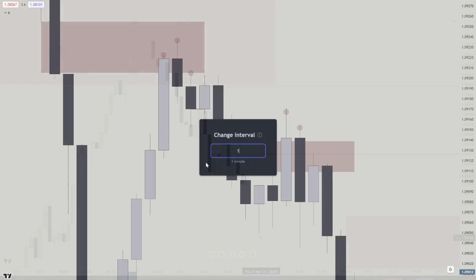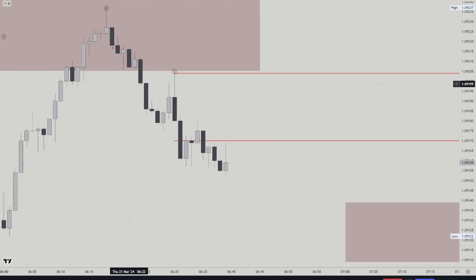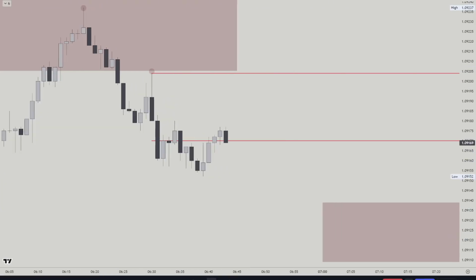We're going to go to 1 minute. Now, using the replay here just to make it clear, we had this opening price. So this was the swing high, right? This is the 2nd candle. This is the 3rd candle. Now we're participating on the 4th candle of the swing high formation, right? After the swing high, the 4th candle, simply looking for any type of entry above here. So a few scenarios that I'm expecting is for this high to be taken, sweep above coming lower, or this order block to be respected, because we already reacted from a fair value gap here. So feel free to follow your setup here.